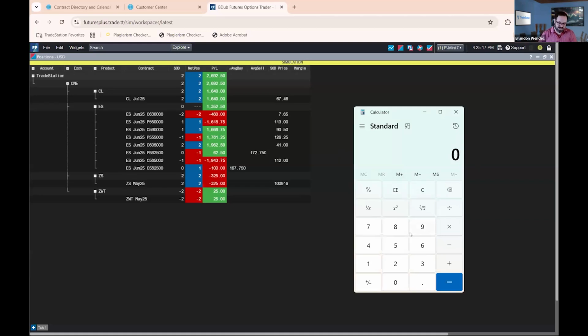How much is my risk? Well, again, it's 50 minus 13.25 times 50. I'm actually making $660, but I'm risking $1,837. Why would I want to do something like that? That doesn't make sense. I'm risking a lot more than what I would make, right?